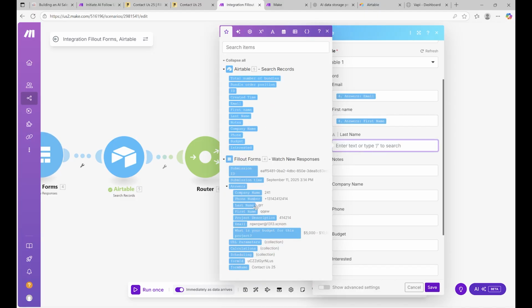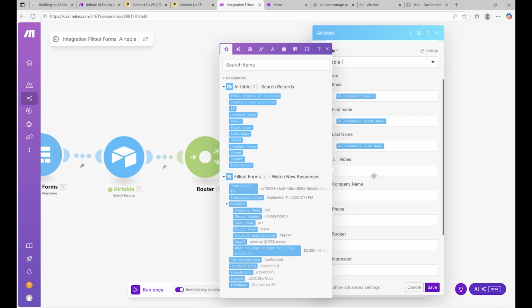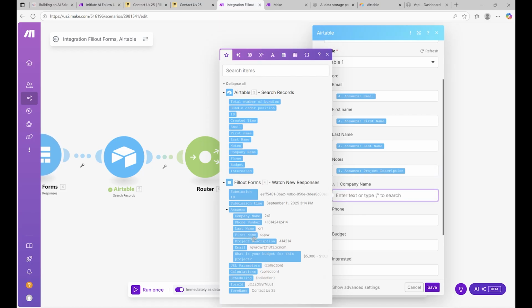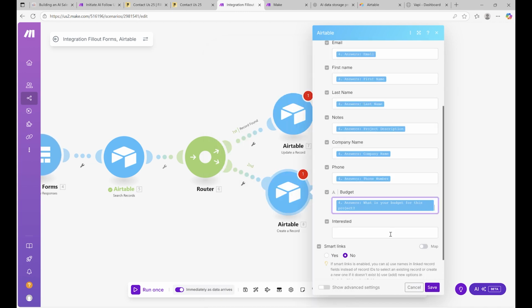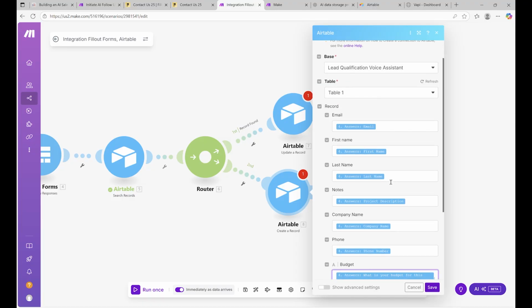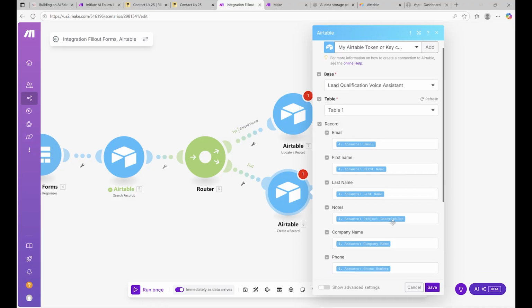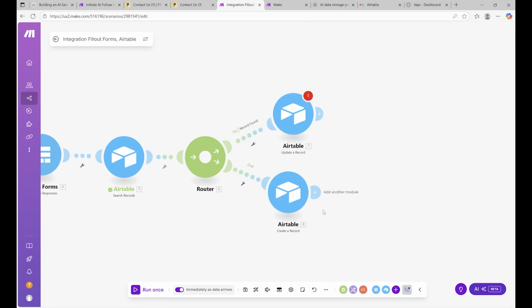First name. So then we want to hit save. And that should save all that information into there.